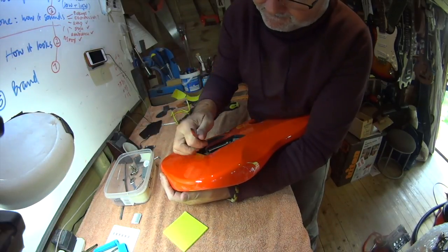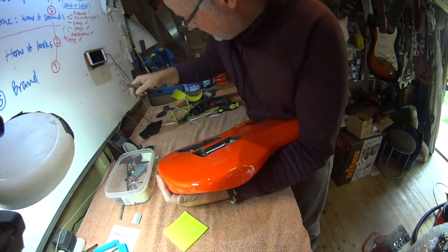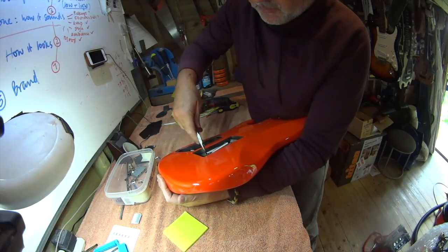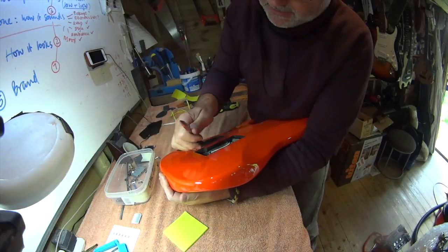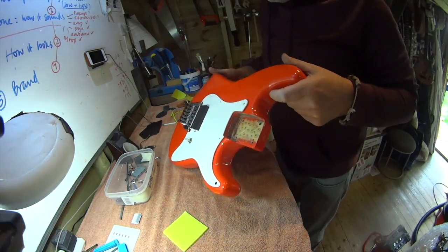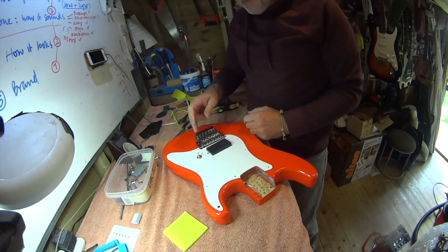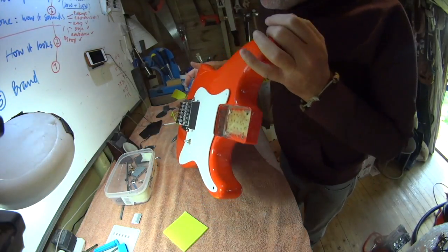Fine. Two and three. And of course you can have more or less springs depending on how you like it, or you can have more or less claw tension depending on how you like it. Okay, so we are on the pegs. We are up off the thing.